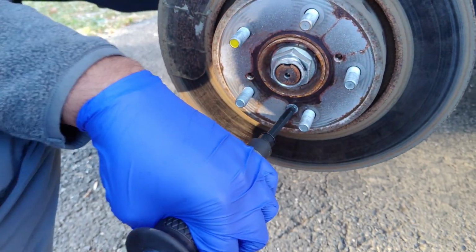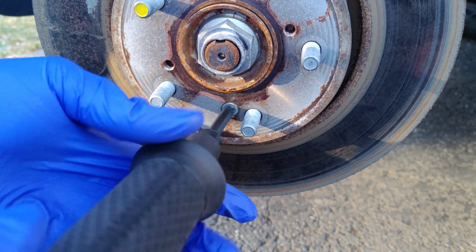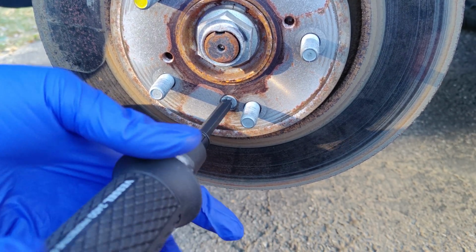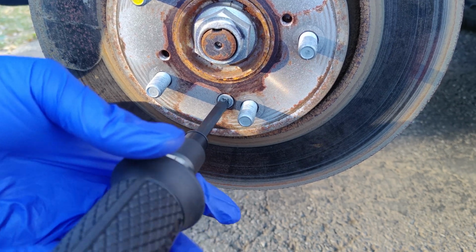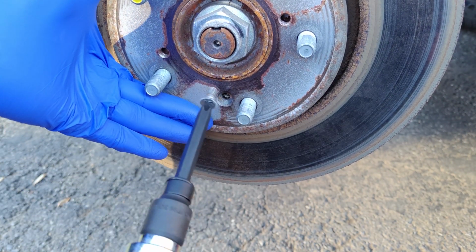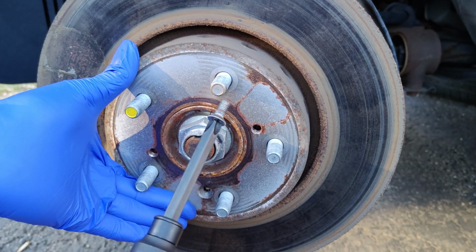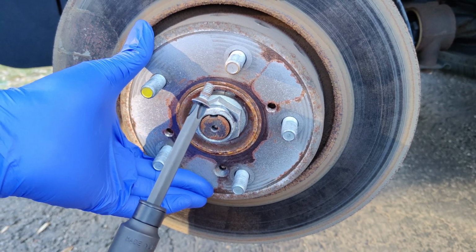It's out. Look at that. This tool is amazing. Look at that, it's still holding the screw. See that? It won't let go. Now I would recommend replacing this rotor screw because it's damaged.